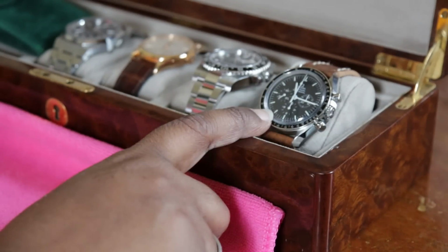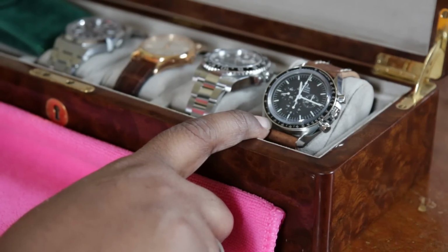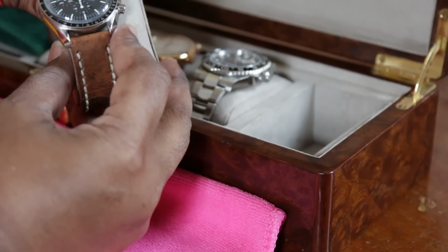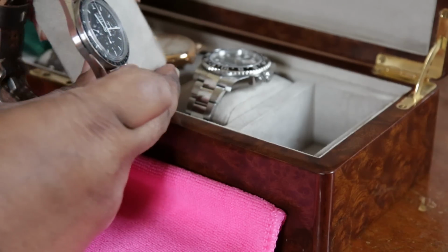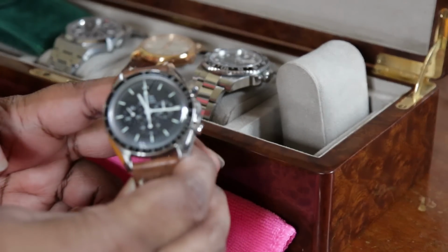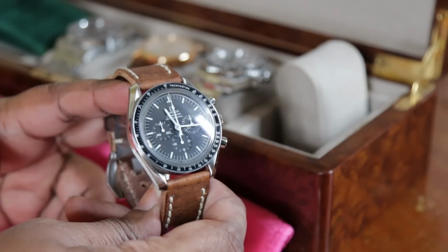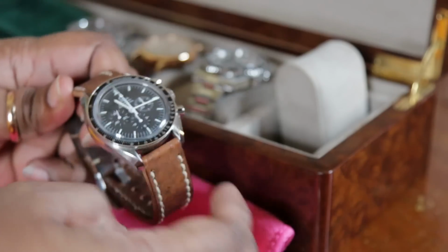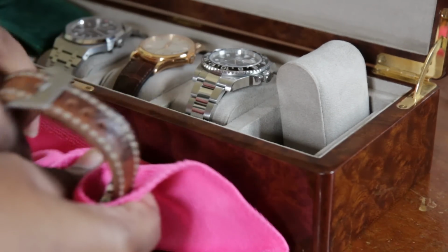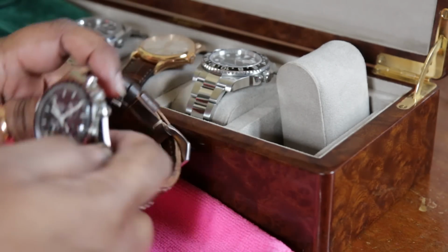So to start off, this is the Speedmaster Sapphire sandwich, man on the moon, basically. Take it off the pillow, and you'll be able to see this one quite clearly this time. It's got a sapphire crystal on the front and a sapphire display back, and that's how it gets its moniker.